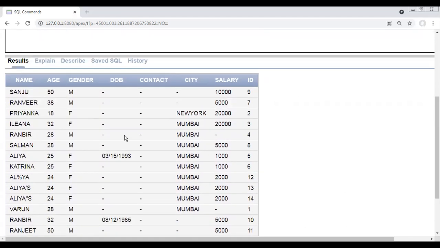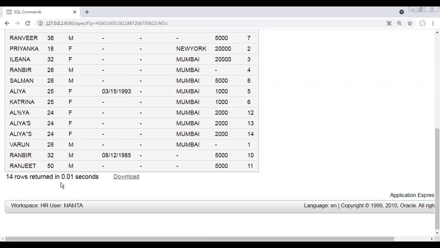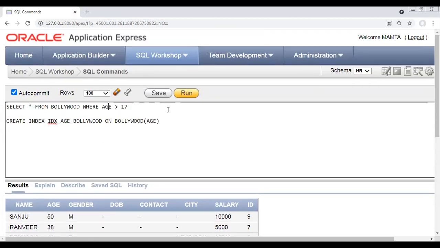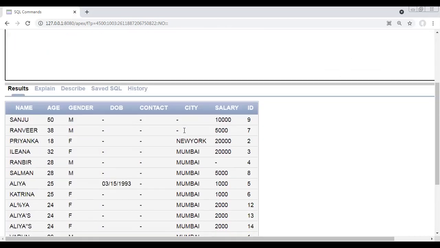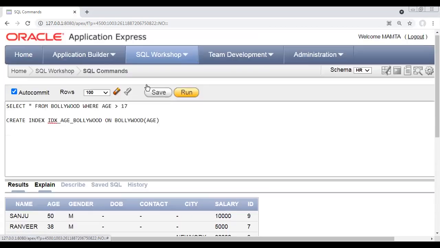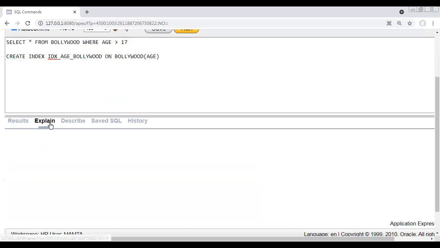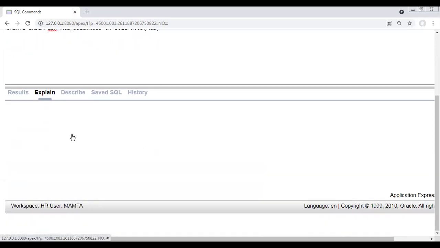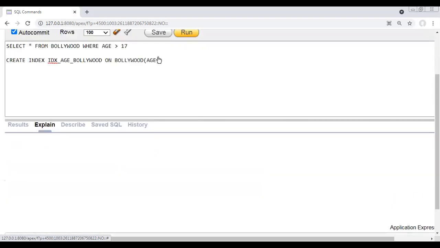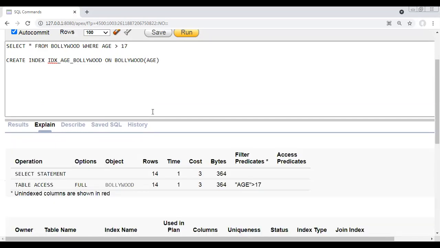We got all the records on the list. This time it has accessed the age. Now it's very difficult to find out whether it has gone through or not. So you can see the explain plan. Okay, take a time, just hold it.